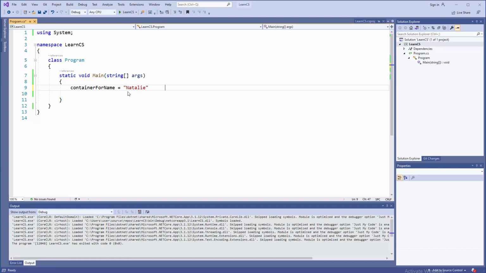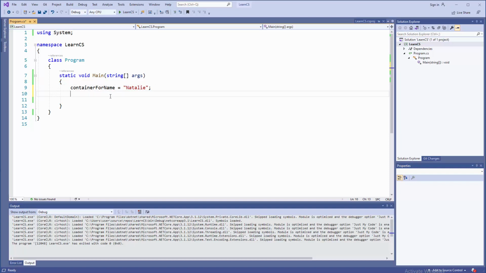And in Python, for example, you have a different approach. Well, it depends. It's totally up to you. But this is the Pythonish way. Like container for name equals, pretty much the same approach here. But because we are in C Sharp, we're gonna use this way, like a lowercase letter and then uppercase every time when you start some other part of the variable.